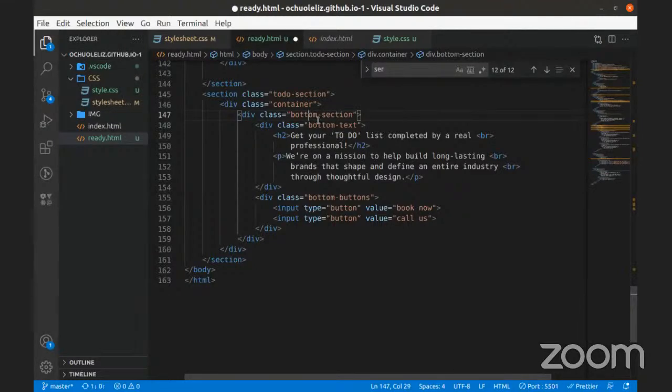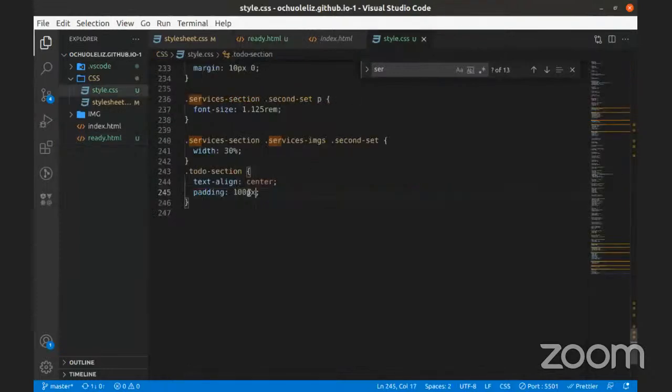So bottom section. So this bottom section now, I want to give it a width. So I can just get this to be more specific. I think I need a space here.